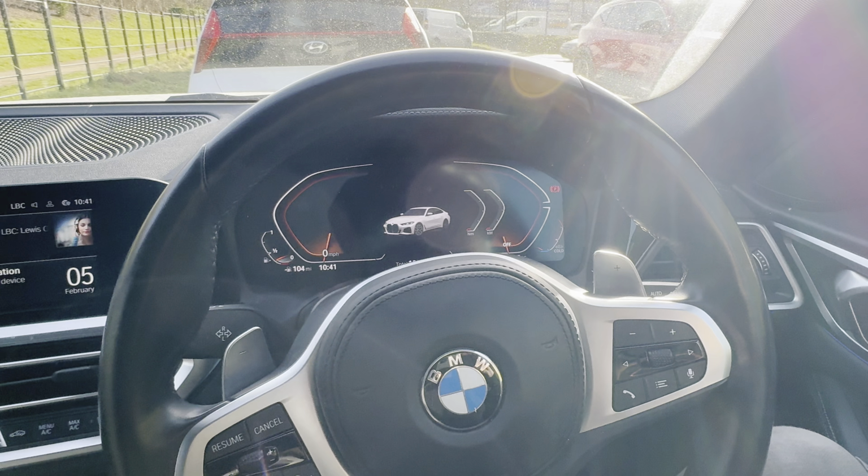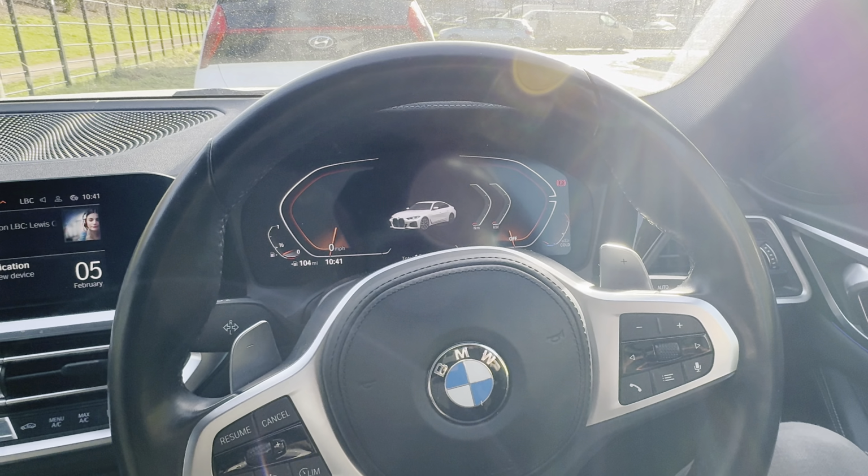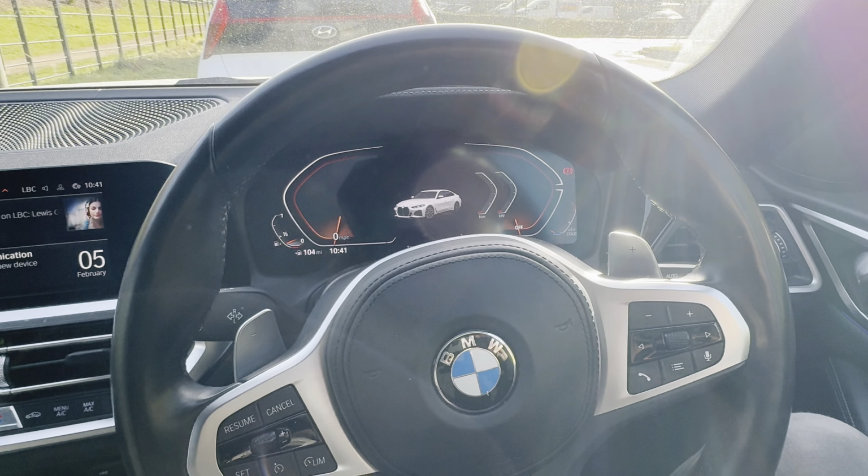Hey guys, got a 2022 plate BMW 4 Series here. Just going to show you how to reset the tyre pressure warning light on this one.